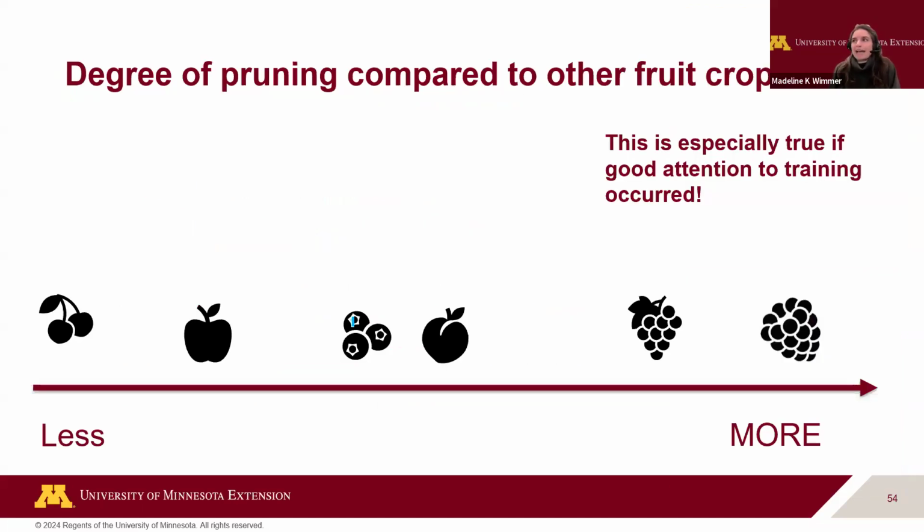Where do apple trees lie compared to other fruit crops? And again, this is going to depend on whether you're talking about, probably high density versus freestanding trees. And this is very subjective. But my point here is that apple trees and most tree crops need a lot less pruning than shrub crops or vines do. For example, grapevines need a lot of pruning. You end up pruning about 90% of last year's growth off every single year. This is not the case with apple trees, especially if good attention was given to training the tree, guiding the tree during its early years, then really this is sort of that maintenance phase.